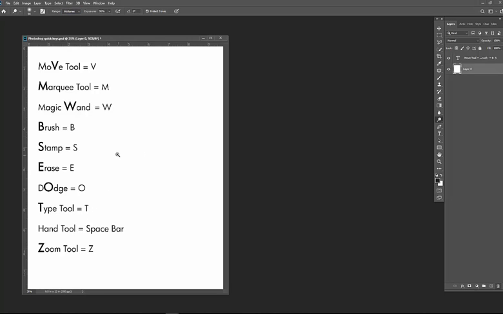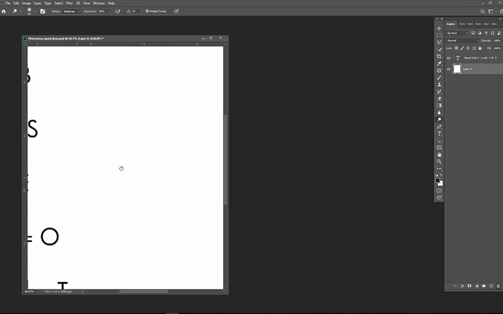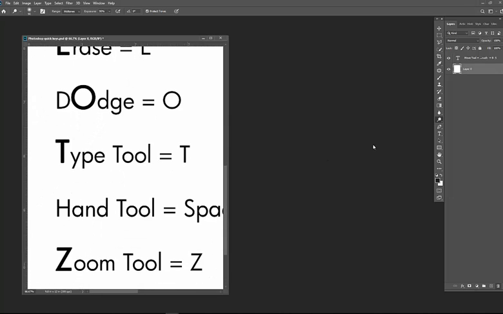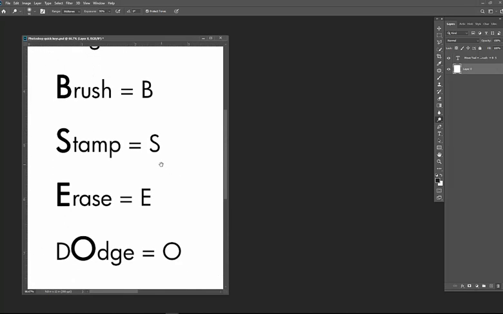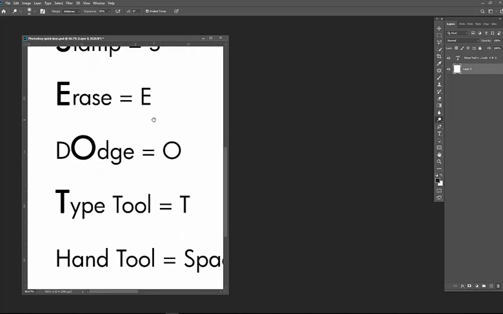My hand tool is useful when you're zoomed way in and need to go to a different part of the document. Instead of navigating down to my hand tool over here, I'm going to hold spacebar. That's automatically going to navigate to that, and when I let off, it's going to go back to whatever tool I was just on. So for example, I was on my dodge tool. I hold spacebar down, move, let go, and it goes back to my dodge tool.